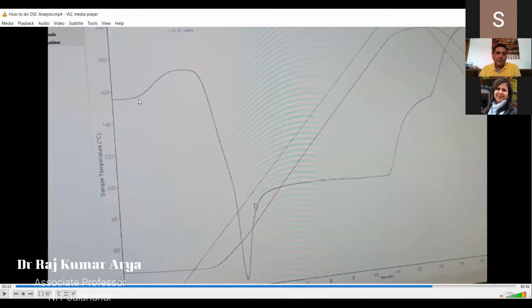So for that part, you give the standby. Previously we were giving 30 to 32 minutes, but after the first cycle you have to give probably a 10-minute standby time, so that at least the entire sample comes down. Because you see here the temperature is fine, after that the heat flow is going up. It means that the bottom of the sample, which is in contact with the alumina pan, is at 30 degrees, but the bulk of the sample inside is not at 30 degrees. So to make sure that everything has come to a uniform temperature after the first heating, give sufficient time to overcome this type of problem.